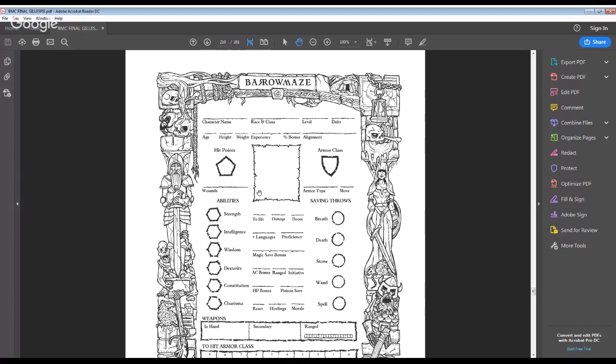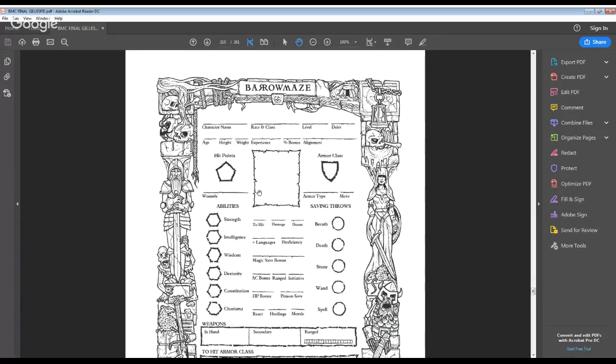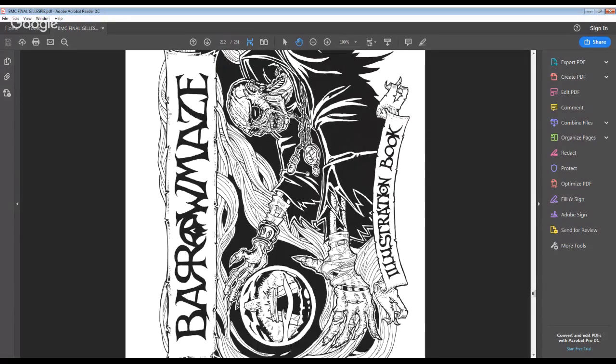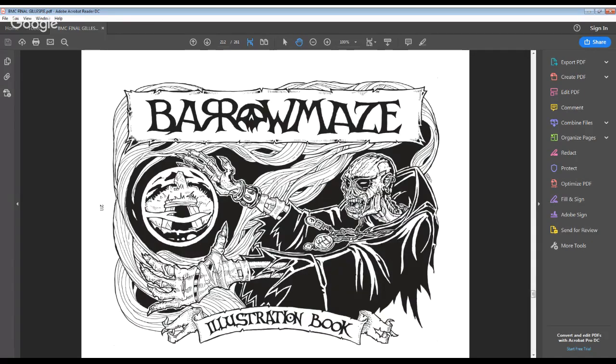Then you got a Barrowmaze specific character sheet for Labyrinth Lord, which looks awesome. And then this is one of the things that I wanted to make sure players were not seeing. So if you are a player who has continued watching this review, and you will be playing through Barrowmaze at some point, we're going to now take a look at the illustration book. And this will genuinely ruin some content for you.